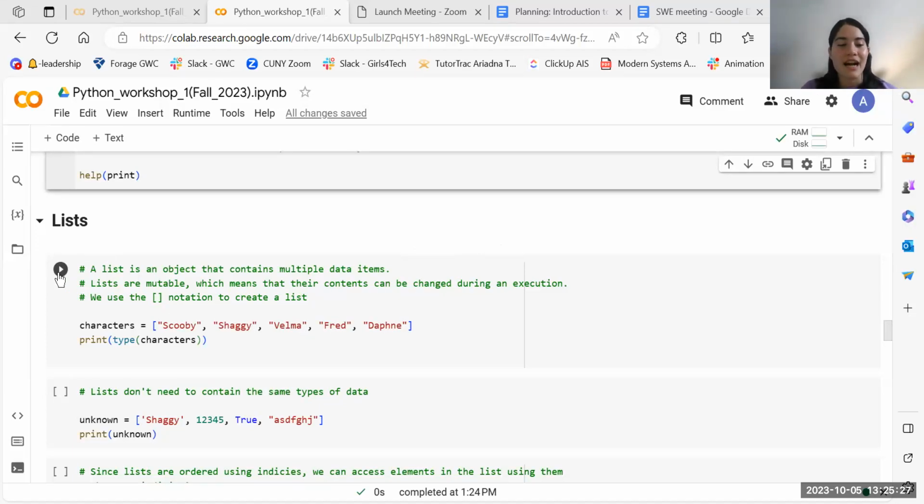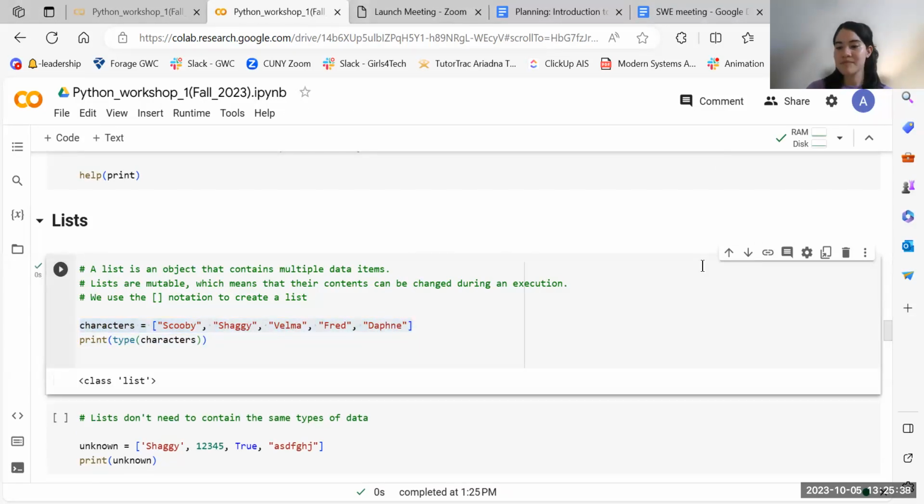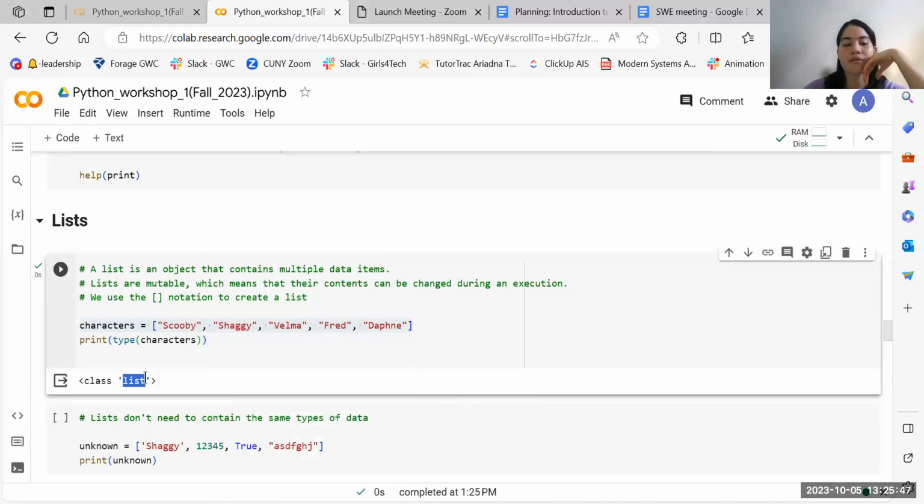And then I will print the type of characters. If you get confused about what this is, you can use the type function. Your output will be class list. This is just telling you, okay, you have created a list, and your list is called characters.